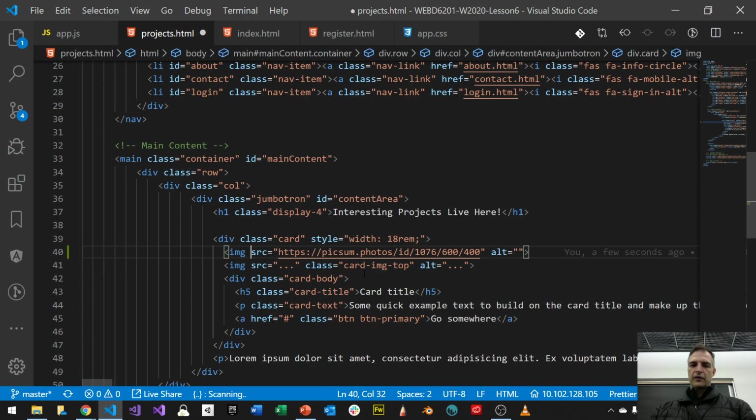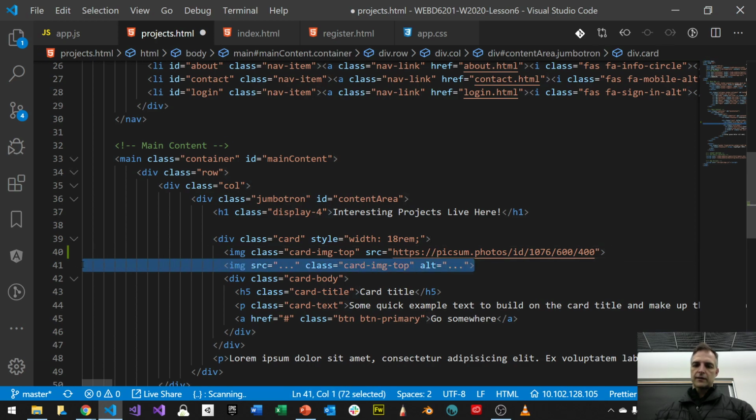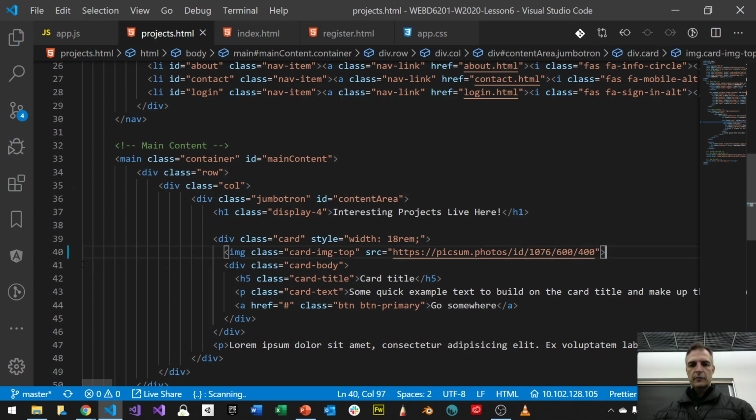I'll give it a class so it fits properly, equal to card-img-top, just so that we're the same as this part. We don't care about alt right now. We don't have an alt, but we could have some alternative text just for accessibility. But if we did this, now the card body will display this image, which will be 600 by 400. Let's try and do that.